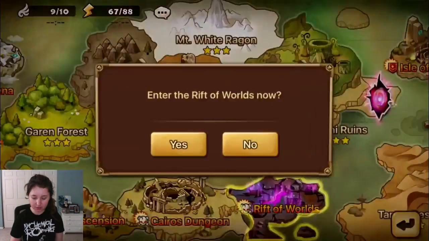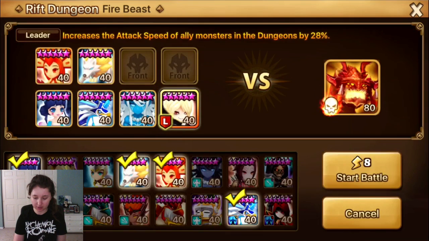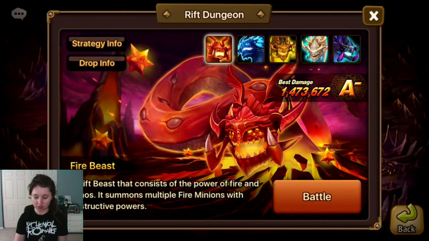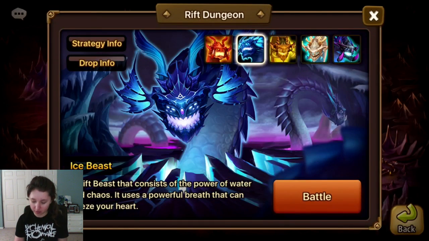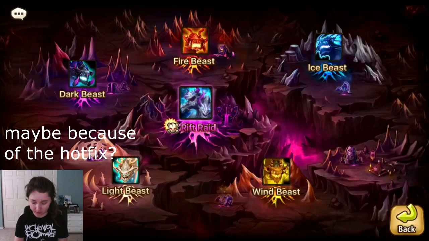For the Rift dungeons, I was using random teams for them. I think they got buffed or something like that, so I'll briefly show you guys what teams I was using. I did trial and error. I tested a bunch of teams and came up with whatever was best. Why is there no score here? I don't know why there's no score there, but I did do both of these to farm the homunculus.